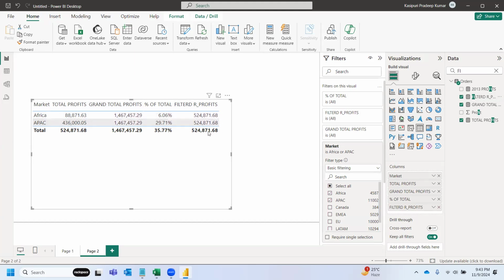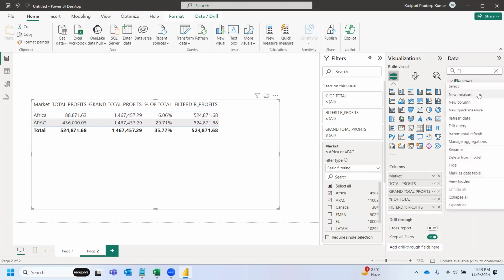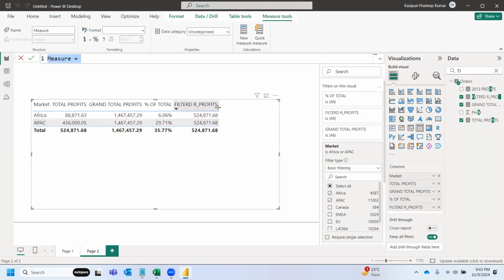If you want filtered totals, we have to use the ALLSELECTED function. Now you can easily calculate the percentage of filtered or selected totals.